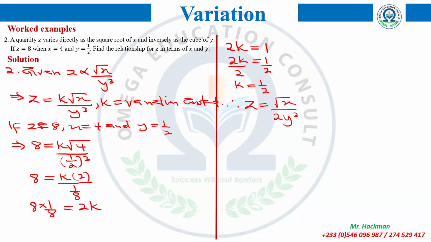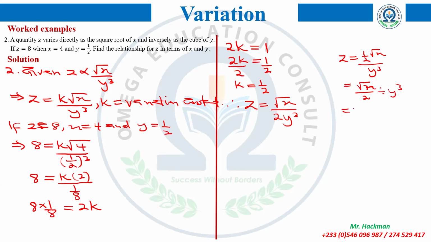So I'll write this as root of x over 2y cubed. Those of you who doubt, this is what you were supposed to do. If you are not mature to get it straight away, come and substitute directly, and that will give you half times root of x all over y cubed. In effect, that is the same as root of x over 2, the whole of that divided by y cubed, which in effect will give us, am I right?